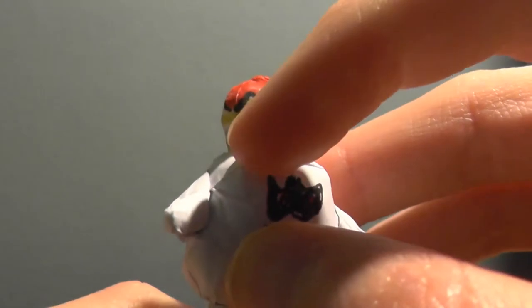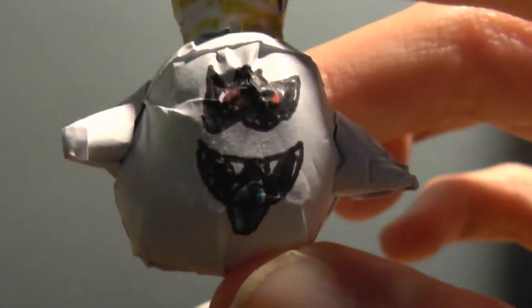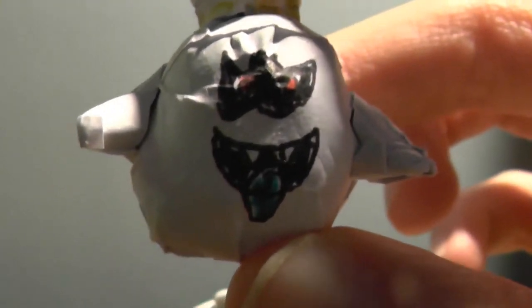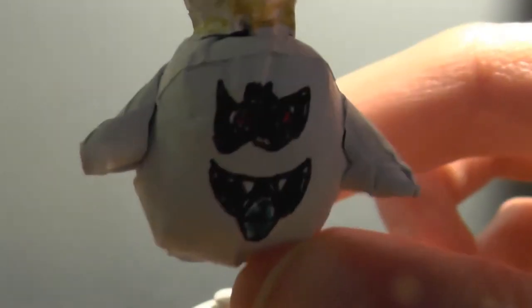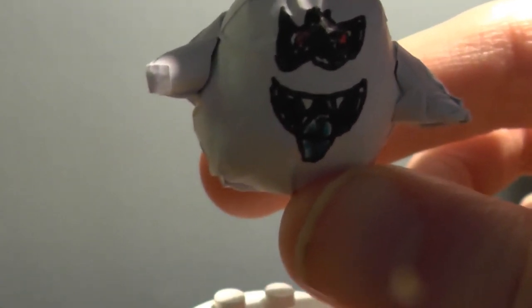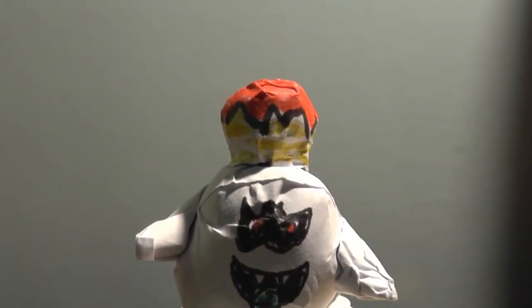I decided to use a metallic gold for the edging of the crown. Unfortunately, there's a bit still white here because my gold pen's been running out for ages, and so has my black pen. I have done his classic scary mouth with the two teeth, the blue tongue, and his little red eyes. I've forgotten how he sounds — I was going to try and do his laugh, but no mind. Anyway, that is King Boo. On to the next minifigure.